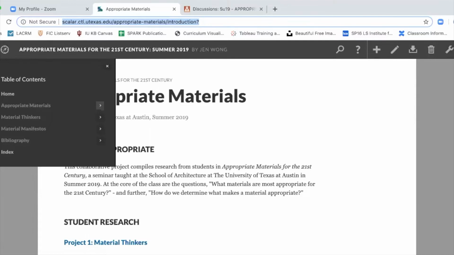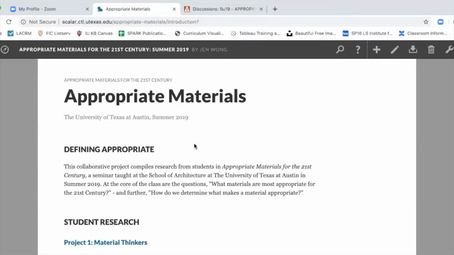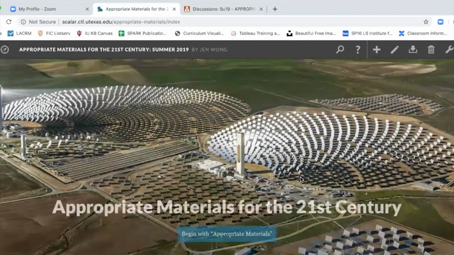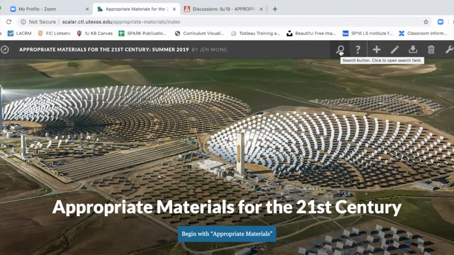Okay. All right. So the first thing you want to do when you're inside of Scalar, and let's do this first, is create a new page. So most of the tools that you need from the very beginning when you're working inside of Scalar are going to be right along the top right-hand corner of the interface. So this would help you search for elements inside of Scalar, so content. This would help you find help information. This is the built-in kind of help guide for Scalar, so for any more in-depth questions, you can click on that question mark.